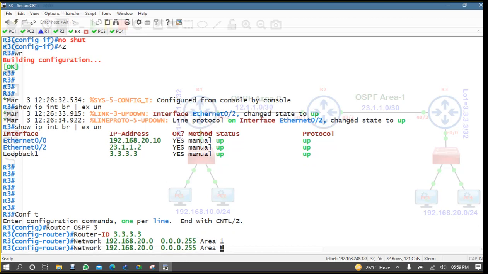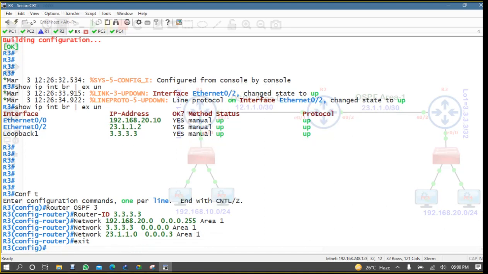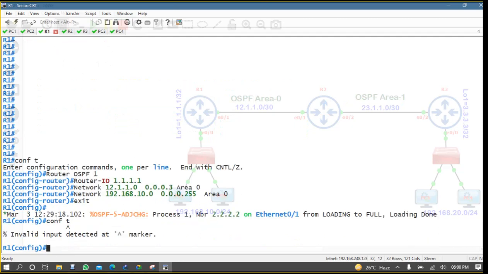And then here we forgot to advertise one more, network 3.3.3.3, area 1, and one more is remaining, 23.1.1.0, area 1. Exit.